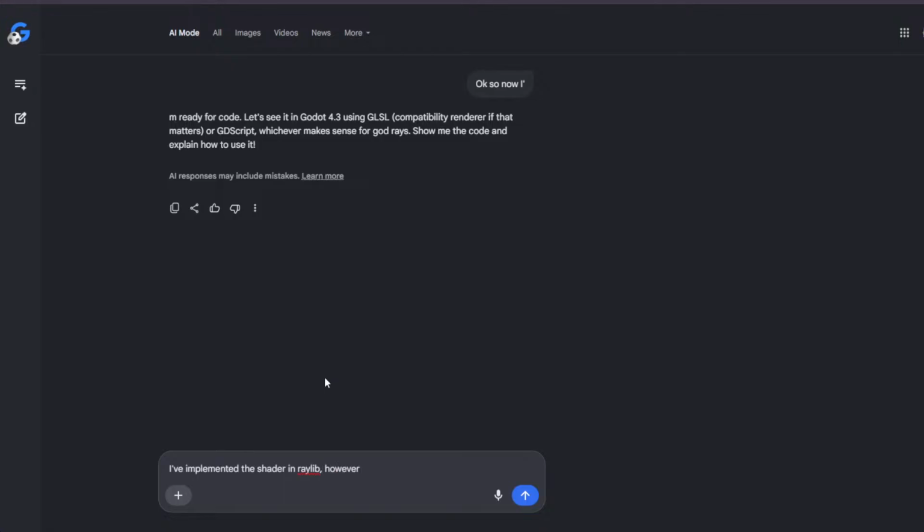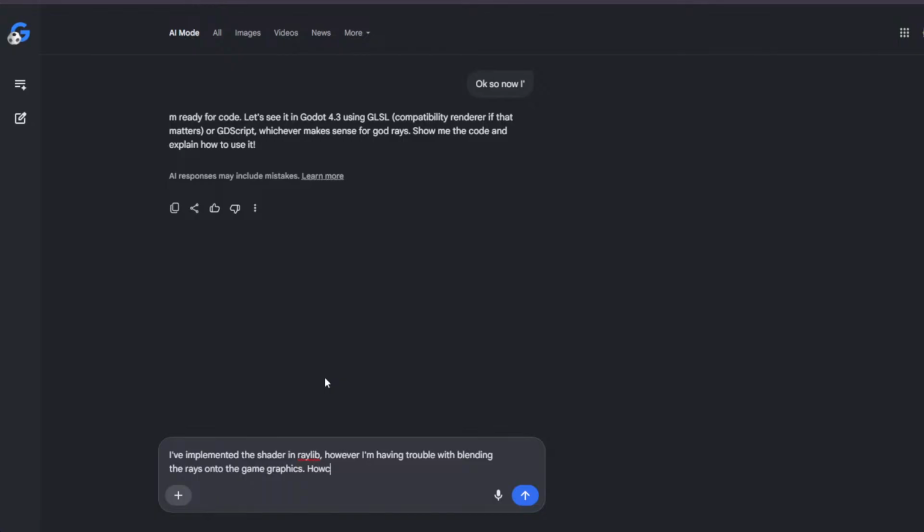However, I'm having trouble blending the rays onto the screen, I mean, game graphics.